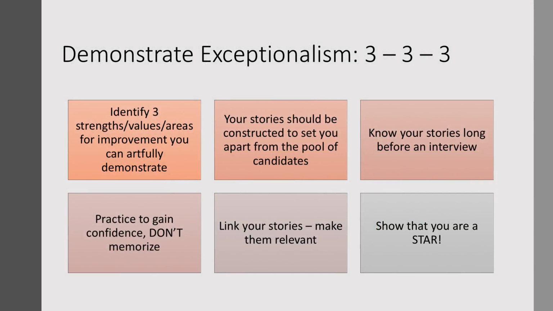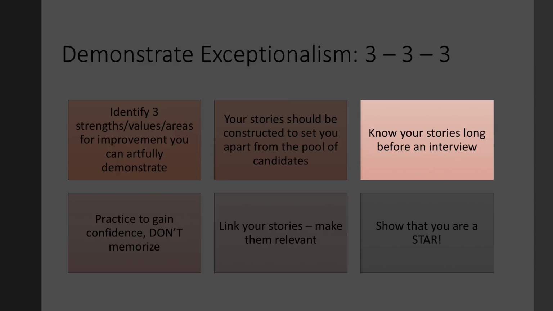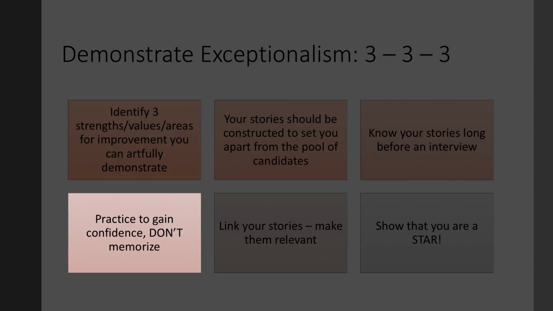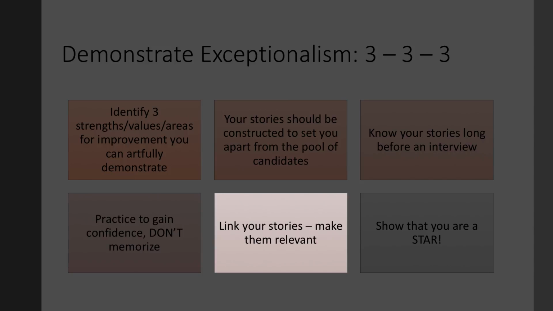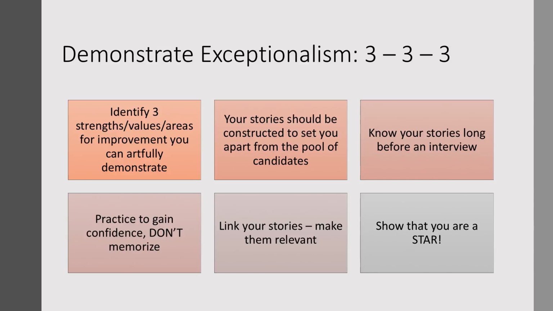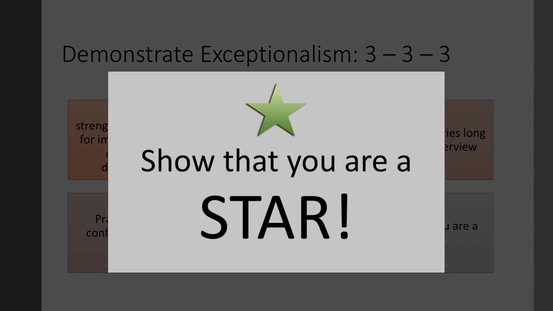In demonstrating your 333, remember what we said. You must have these stories known long before an interview is required. That means we're practicing now. We're gaining confidence. We're able to link our stories to make them relevant. So if you're interested in becoming a project manager, you need to be able to link your values to the role of project manager. If you're interested in becoming a registered practical nurse or a paramedic, you need to be able to link your stories, your values, your strengths, your areas for improvement to the role that you're going to play. That's how you show that you're a star.